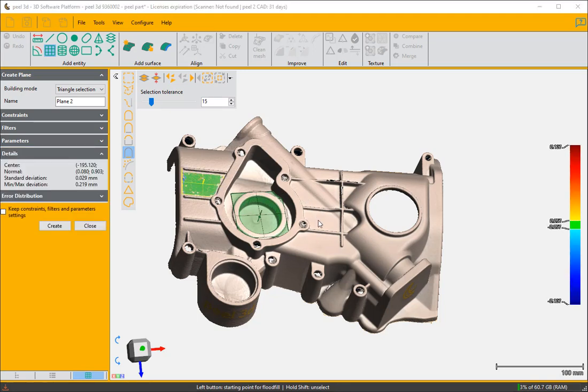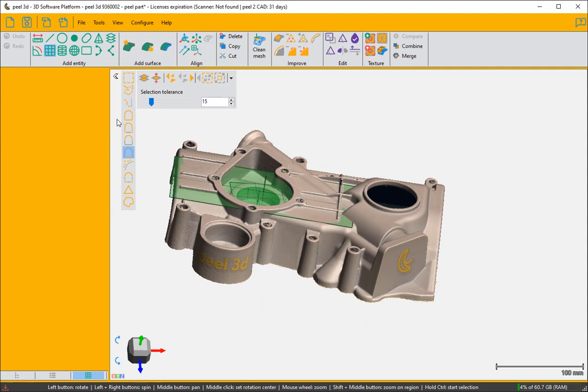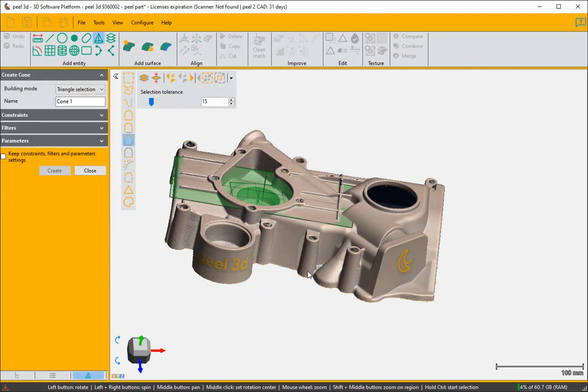And I'll select another one here for this surface. Create that plane. And finally, we're going to create a couple of cones.